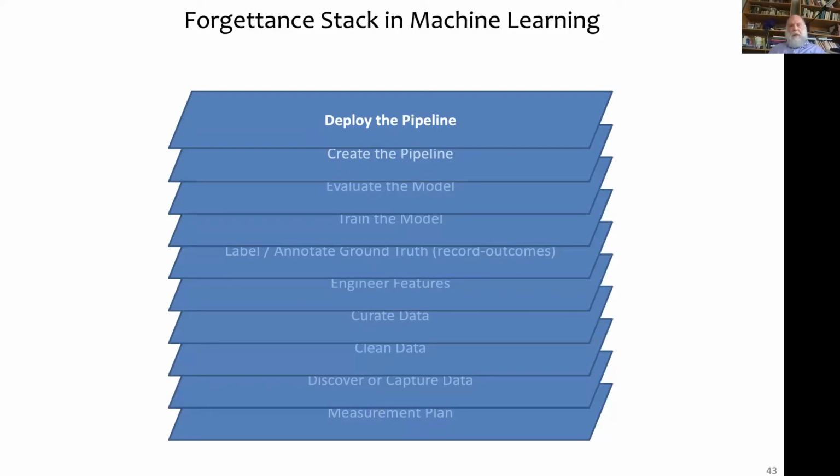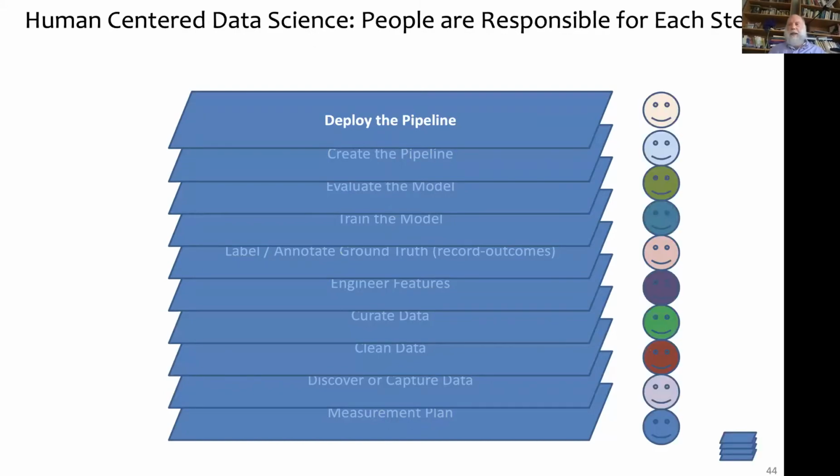And by the time we deploy the pipeline, in fact, certain information can be sealed up so thoroughly that nobody can see it. This is true especially of some of the social impact pipelines, and I say that in a sort of negative way, that are out there, like for bank loans, like for calculating bail, like for calculating sentences. So we forget that there are all these people involved.